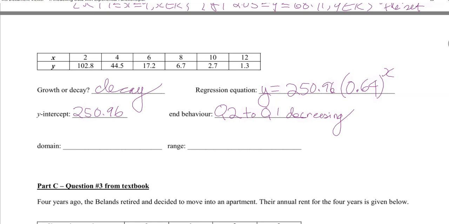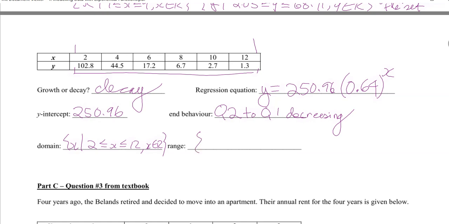Let's do the domain and range as if you can have any value between here and here. So for the domain, we'll say the set of all x such that 2 is less than or equal to x less than or equal to 12. We'll do it as if we can actually draw that line. If you're doing the line, you're saying it's continuous, not discrete data. Discrete data would just be the points. We're running the regression, so we're going to say it's the line.